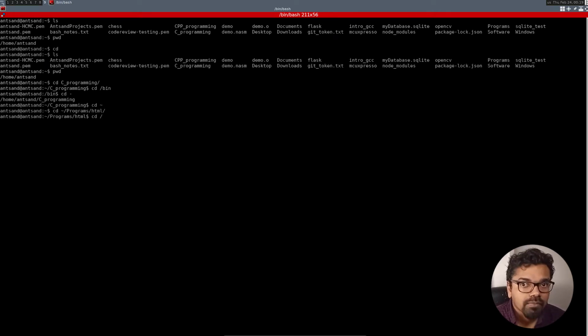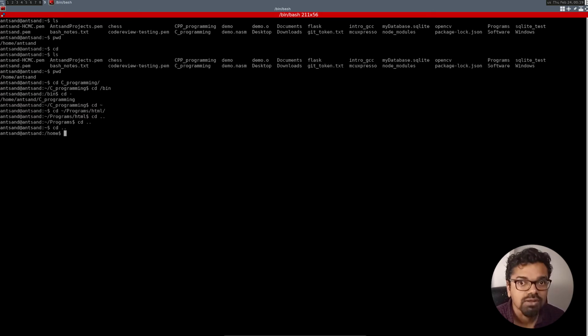Starting with the / operator and then having any other folder beyond that is taking me to my root file system. To understand what the root file system is, it means it is above and beyond your home directory. So if I go to cd .. to go to my previous directory, I'm going one layer before that. So it's going to take me to programs. And if I go to cd .. I'm going to go into my present home directory.